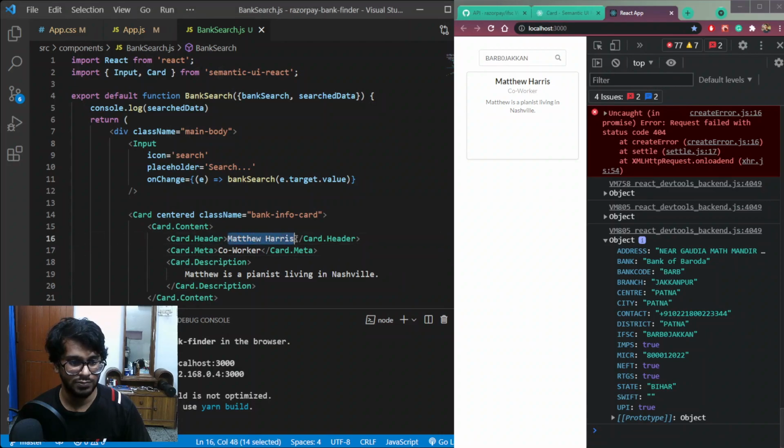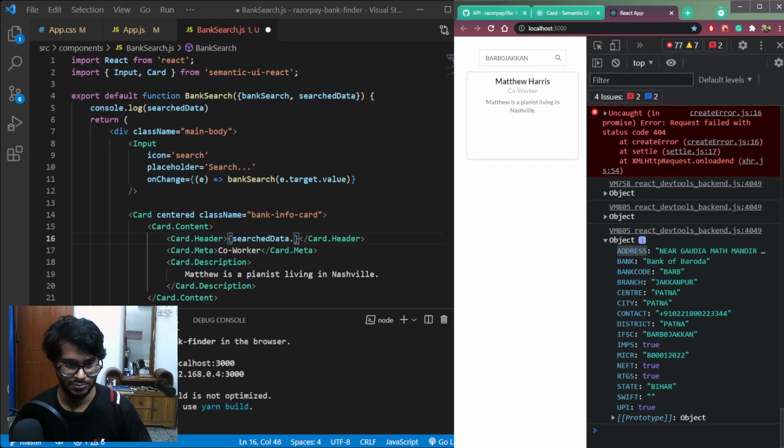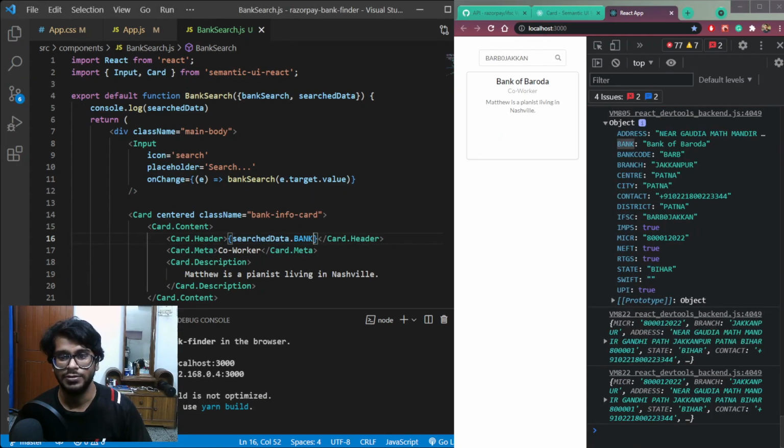So remove Matthew Harris and just type searchData dot bank. Oh wait, sorry, bank, not address. Now we have the bank name, Bank of Baroda.